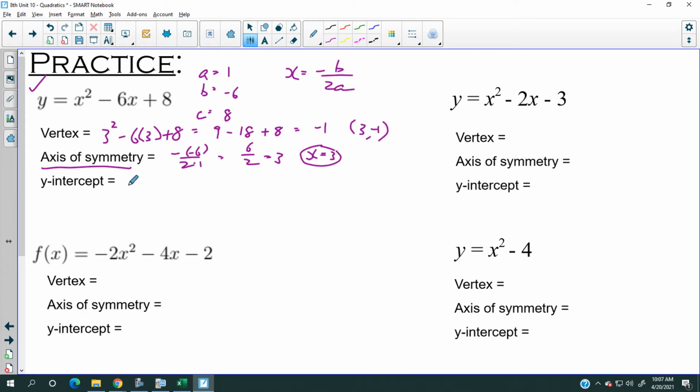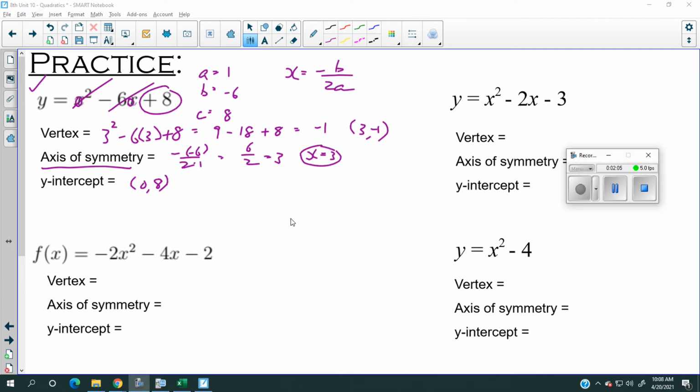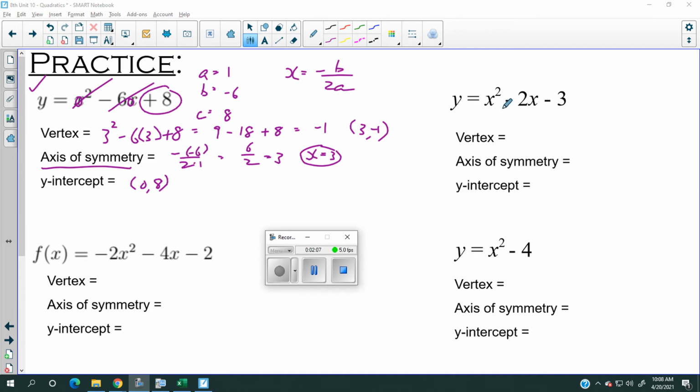So far so good, all right? Y-intercept is when x is 0. Now, I gotta tell you, it's fairly easy to look at. I don't need to substitute for the y-intercept because all I'm imagining is I visualize everything's a 0 here, which means all these guys cancel out. What am I left with? 8. Yeah, (0, 8). All right, that's it. Okay, now take a moment, press pause, and try these 3, and then when you come back, I'll have the answer key available for you. Okay, so press pause right now.